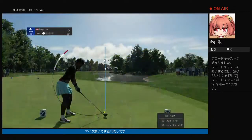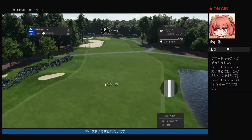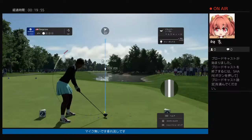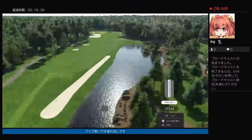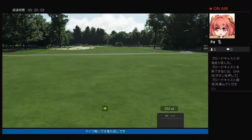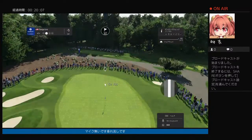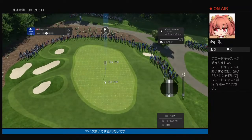TPC Louisiana might be known as a birdie fest. However, you're going to find plenty of challenges, including the par 4 fourth. How can bunkers that are so minuscule be so agonizing? That's exactly what these are down the left-hand side of the 4th hole. You avoid those, and you get a good look at the green for your second shot that gently works away from the player. And what's in front of them there, Henny? Yeah, she's looking at 145 from the flag.